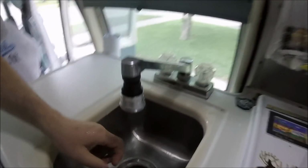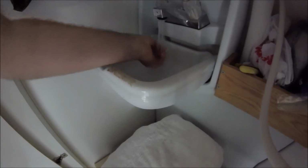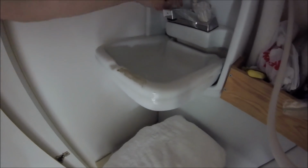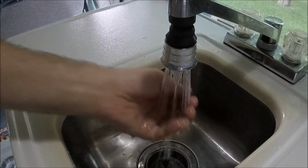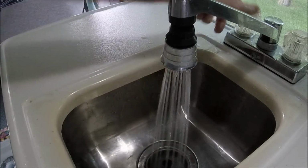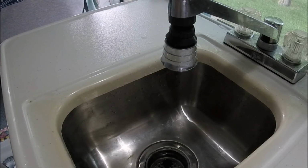Let's check the bathroom one. Yep. Yep, it's getting there. Okay. Oh yeah, that's hot. Alright, we got hot water. Alright, everything's working. Turn the pump off, turn the heater off.